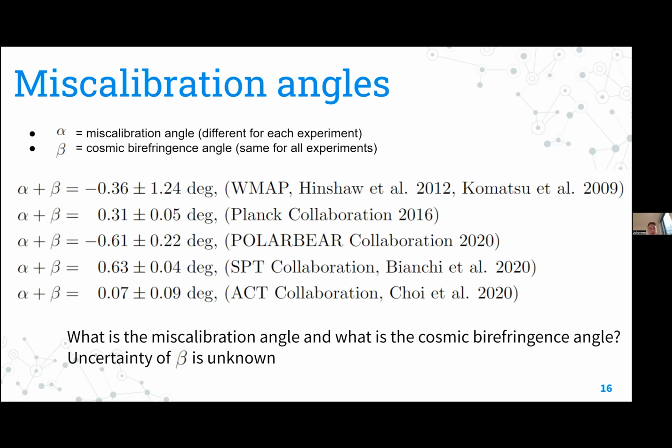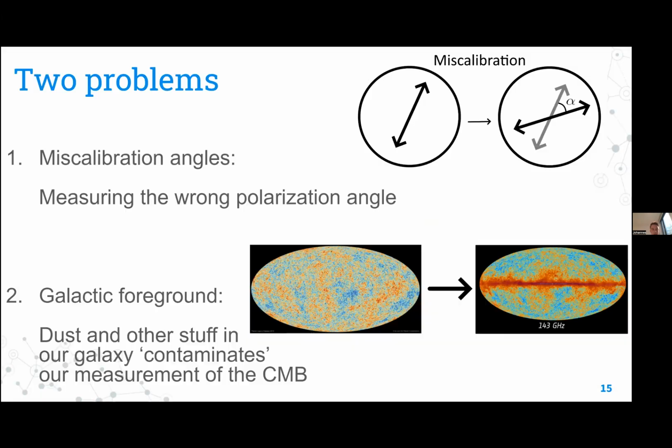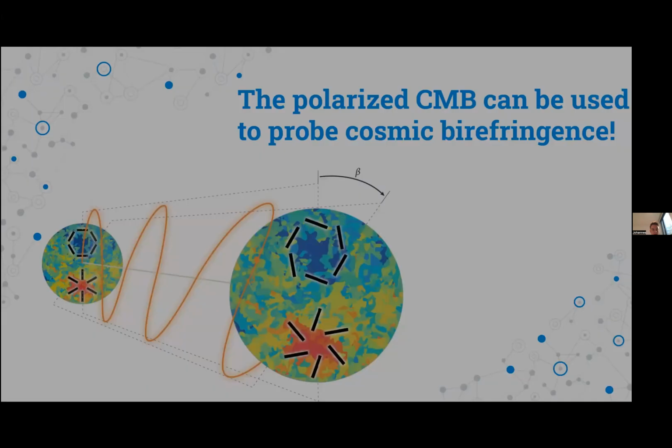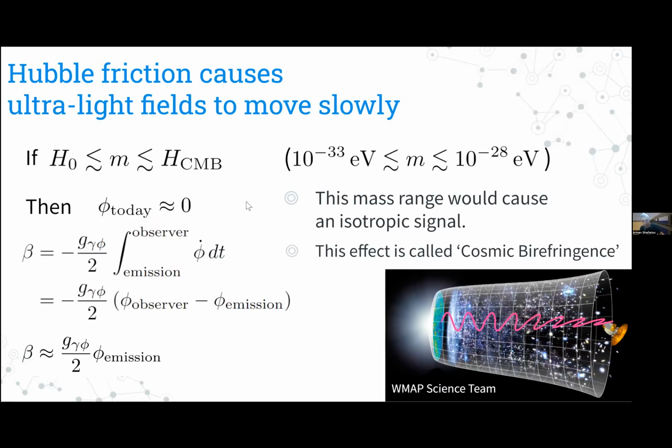But if you do prove that this signal is real, then you can start wondering, if there are axions, what more would you expect from such a signal? Have you looked at it, if this is real and your beta value is, let's say, 0.30, and it is coming from the axions, can you come up with some estimates on the properties of this field? So let's say that observationally we prove that beta is 0.3. Then you can constrain the product of the axion field and the coupling constant. You can't really break those two apart. You can also say that the mass has to be within a certain range. So you can learn these small things, but not much more than that. But still, that would be big.